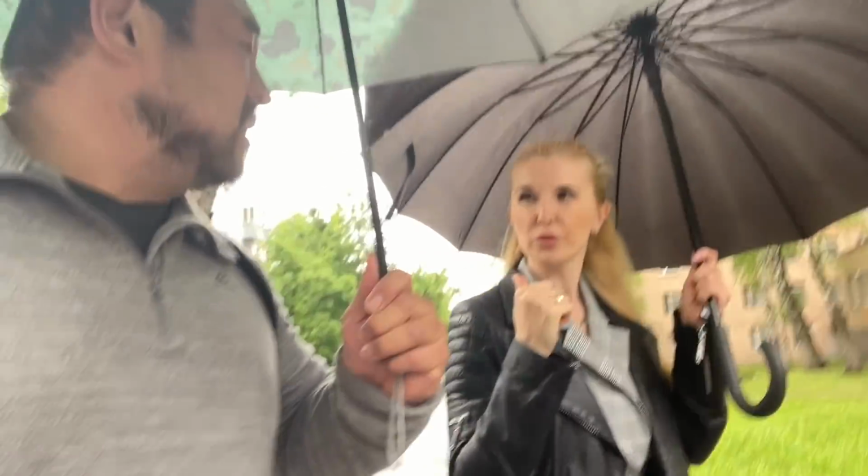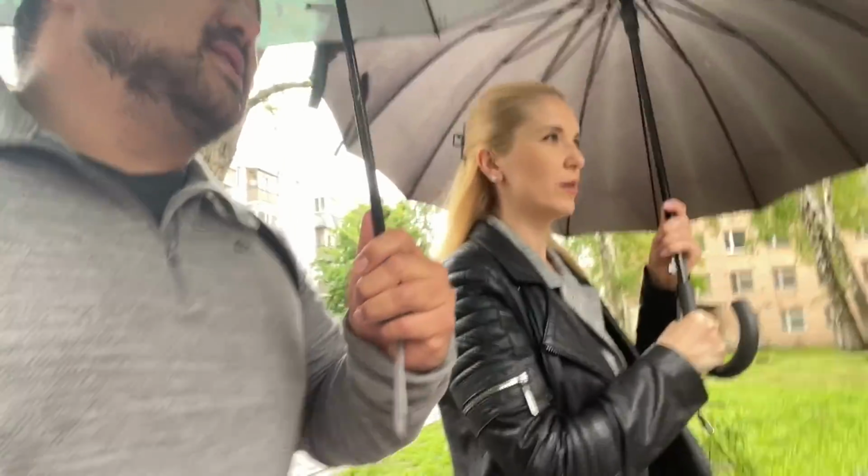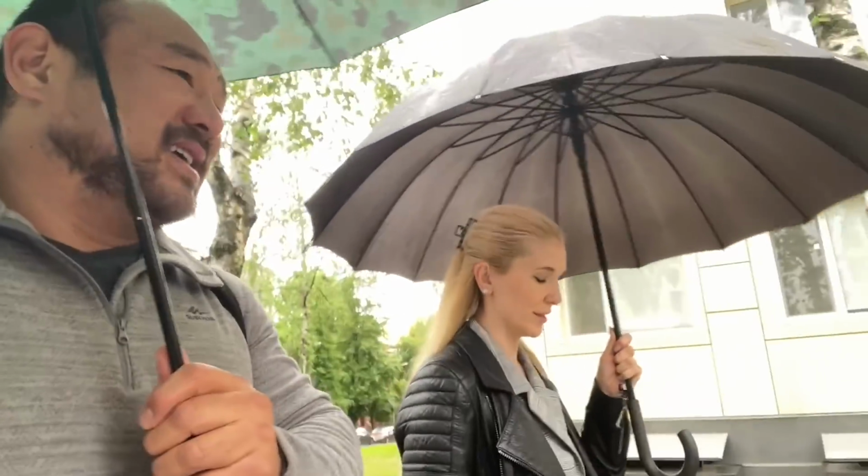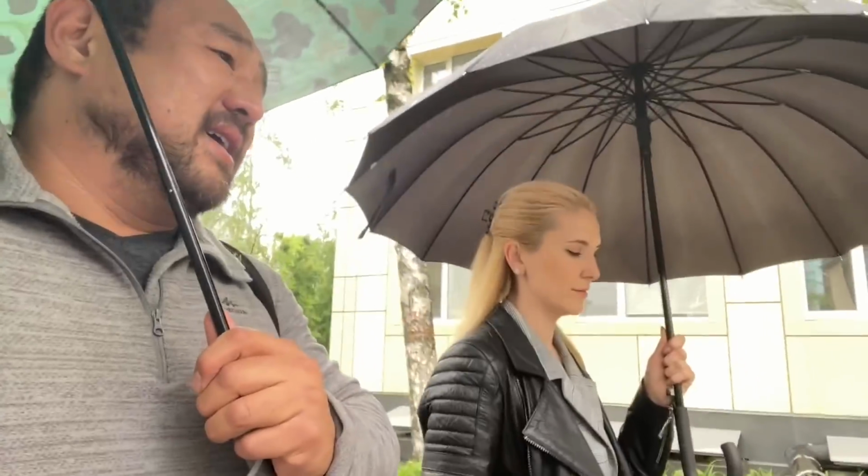At first I didn't like it on paper because... I will probably rent it when I'm not here. And for me it's like a backup, in case I want to live somewhere small and cheap. It's easy to be here, and when I'm gone I can just rent it. I won't earn so much money from it, but for the price it's really good, so I thought okay, I'm stupid not to buy it.